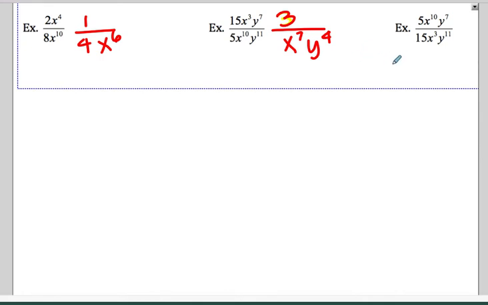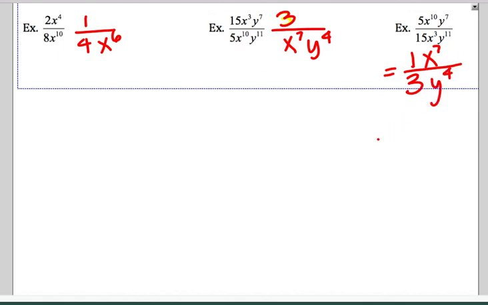All right, so our last example here, we have similar exponents here, but our answer is going to be different. This time the 5 is going to divide into the 15. It needs to go in the denominator because that would reduce to like 1/3. We have 10 x's in the numerator, 3 in the denominator, so we're going to have 7 in the numerator. And we have 7 y's in the numerator, 11 in the denominator, so again that y to the 4th belongs in the denominator.